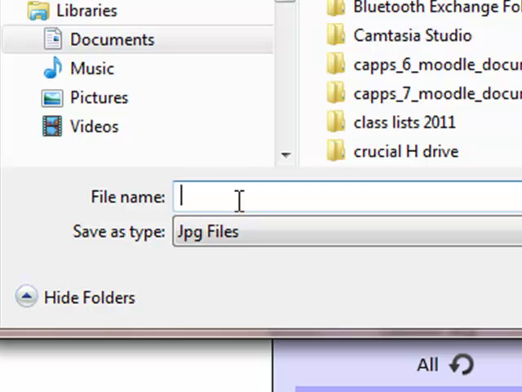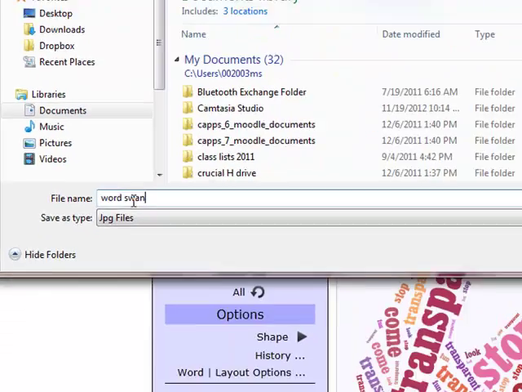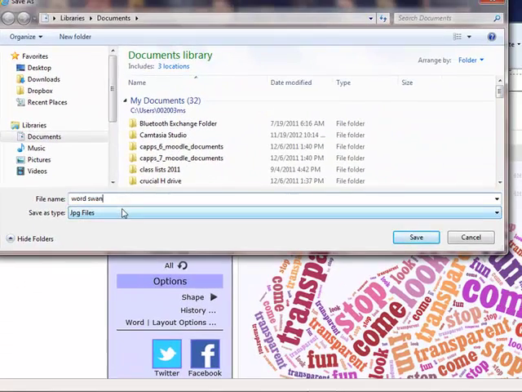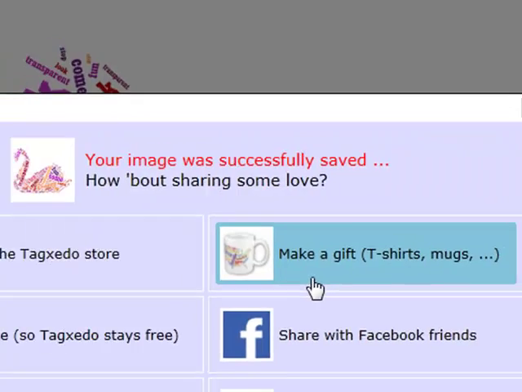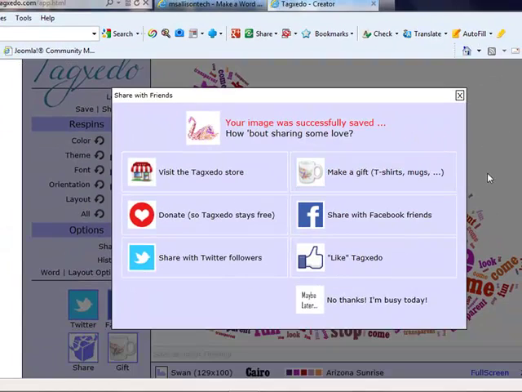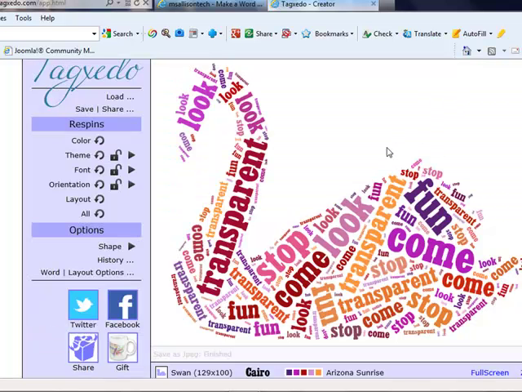So I'm going to call this one my word swan. You just call yours something that makes sense to you, and you can find it later on. Click Save, and you get this funny thing here that I'm not so excited about. I'm going to close that.